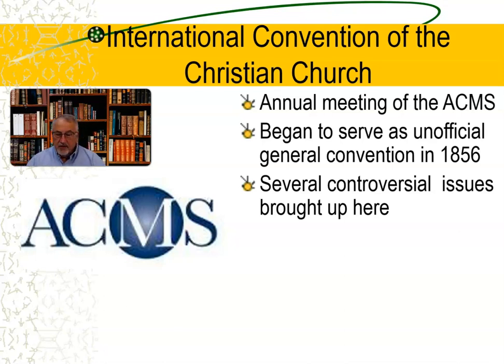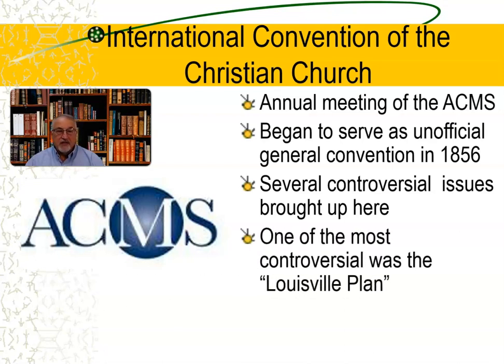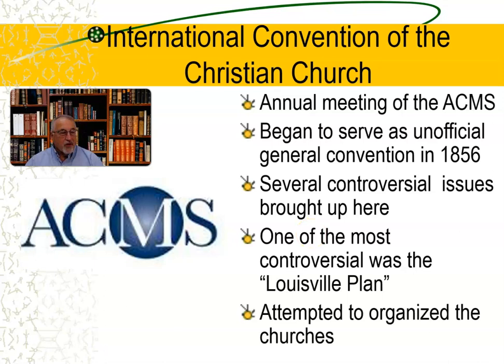And of course, they start bringing up topics there. Several controversial issues were brought up there, where they're sort of trying to make decisions for all the congregations at this meeting. That didn't sit too well with a lot of people. And one of the most controversial things they brought up was the Louisville Plan. Yes, I said Louisville, because I lived in Kentucky long enough that I was berated for saying it any other way, and I'm sure they would say even the way I just said it wasn't right. At any rate, this was an attempt to organize the churches in the Louisville Plan of 1869. So let's take a look at that.